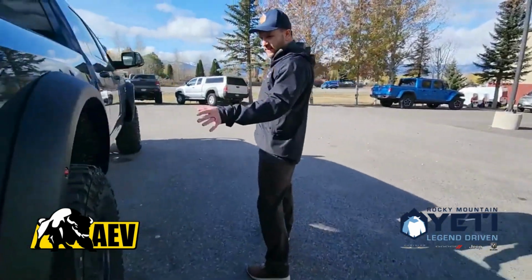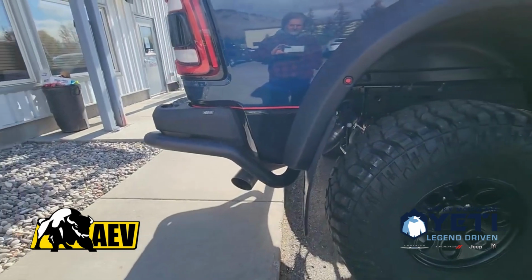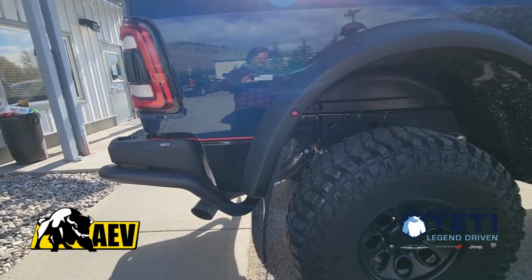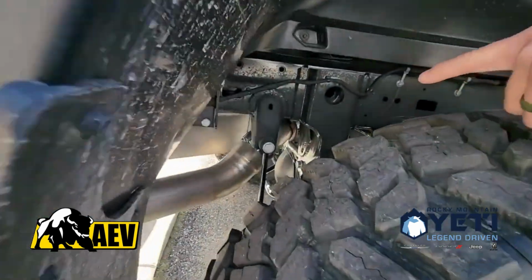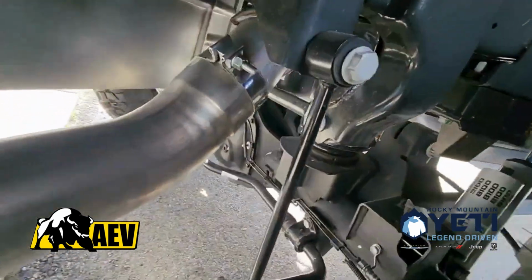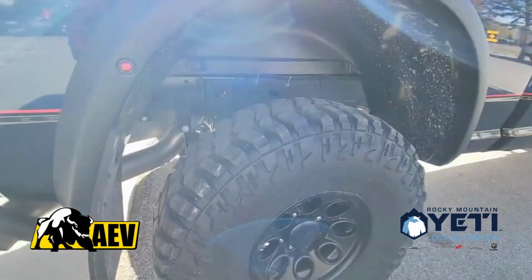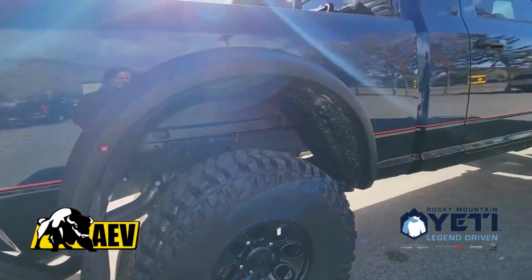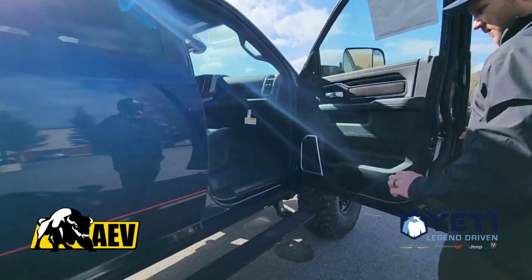Around to this side, same stuff applies. The DOT marker, even splash guards for keeping mud off of other people and for DOT compliance. This one being a diesel, if you notice the exhaust right there, right after the axle is cut and modified to clear the bumper. Doesn't change the sound. All the mufflers and resonators are all still there. It's just different angles so it clears the bumper. Come around to this side. Open up the door again.